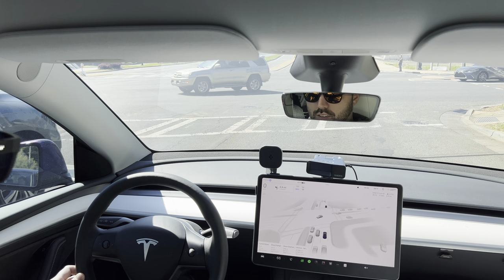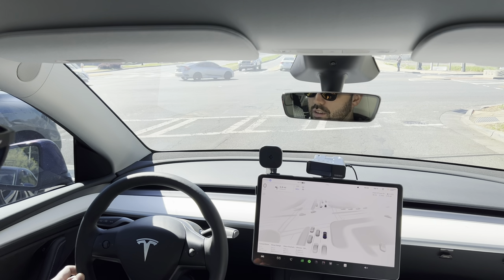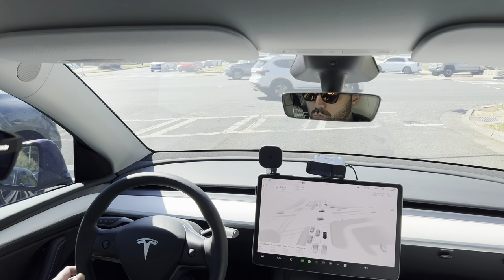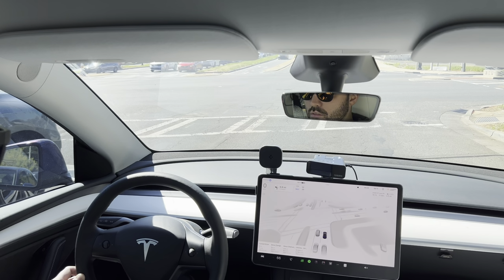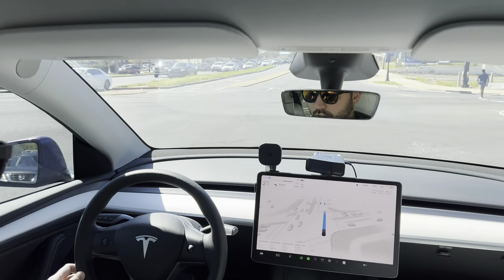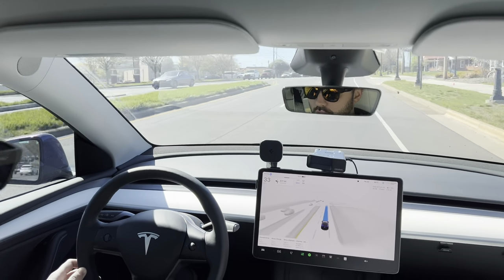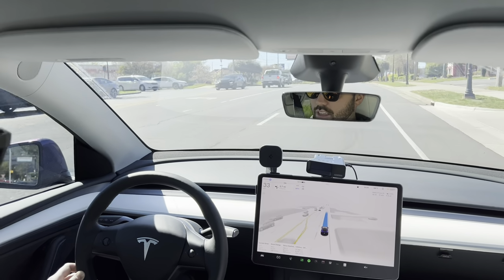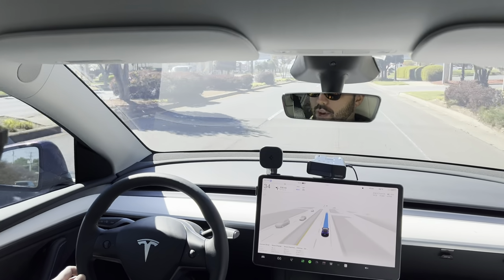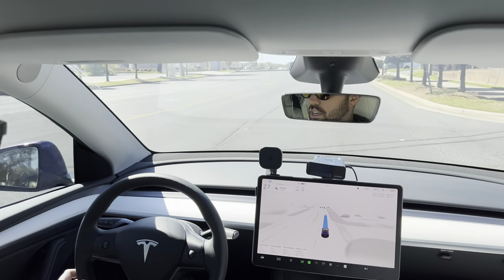See how long this light is, but it's always really wild being at an intersection, seeing the visualizations of all the cars going through it. We've got green. It went pretty much instantly, even with that red light runner. I'm not sure what kind of logic they have programmed in to check the intersection before going even on green, but hopefully they have some sort of checking, in case there are red light runners or people just left in the intersection, so that it's not just instantly going on a green.